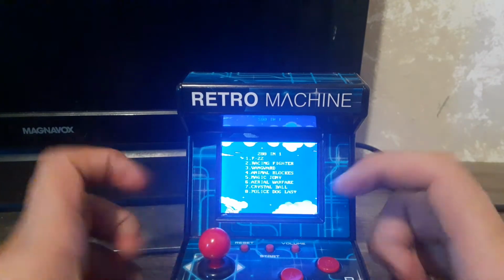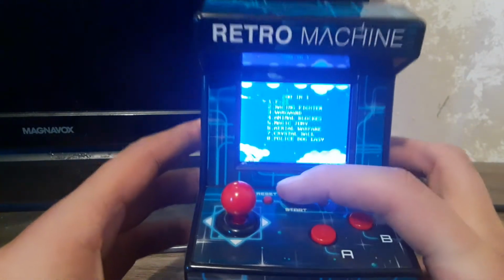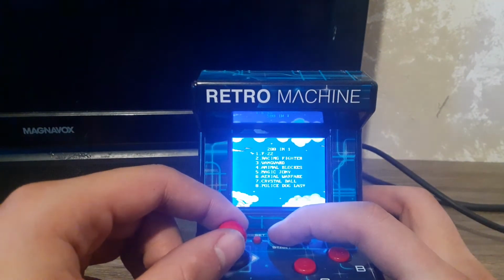Now here's something a little interesting. You don't press the A button to select the game. You press the start button. So let's start off with number 1, F22.